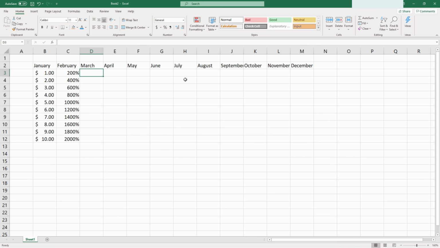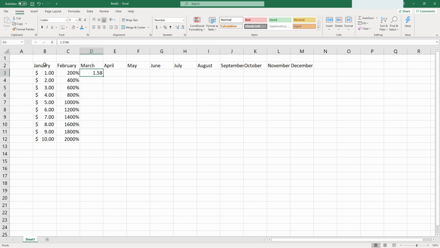Now, say we have a number like this. And you look at this number and you think, there's too many decimal places, I really only need to show 2. If you hover over this icon here, decrease the decimal, every time you click on it, it will remove a decimal place and automatically round up. To add one, click on this icon, which increases the decimal places.